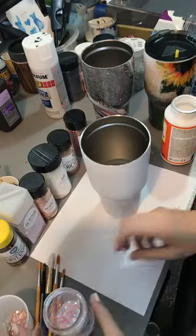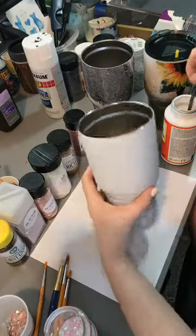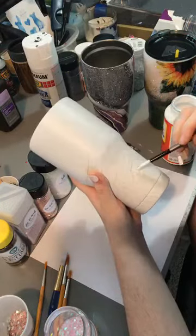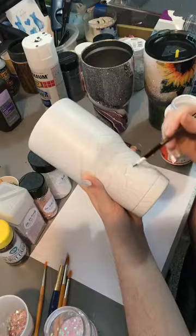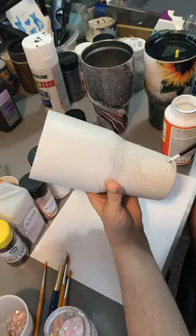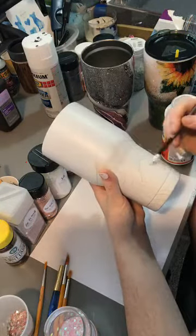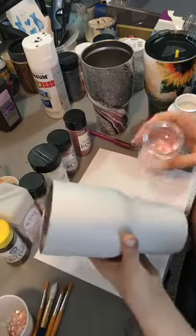I've used this one just a couple times. So I'm just going to, well, that was too much. I'm just going to basically go in with my Mod Podge and paint one section at a time. And with Mod Podge, you want to make sure it's all smooth so you don't see the lines underneath. And when you're making your outline for your little sections, you don't need it to be perfect since you're going to go back over and cover it with glitter anyway.